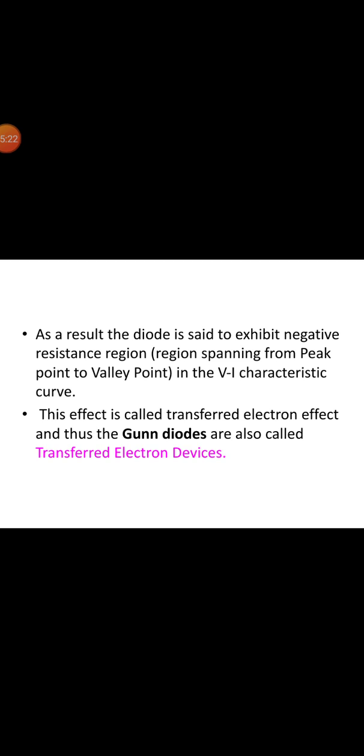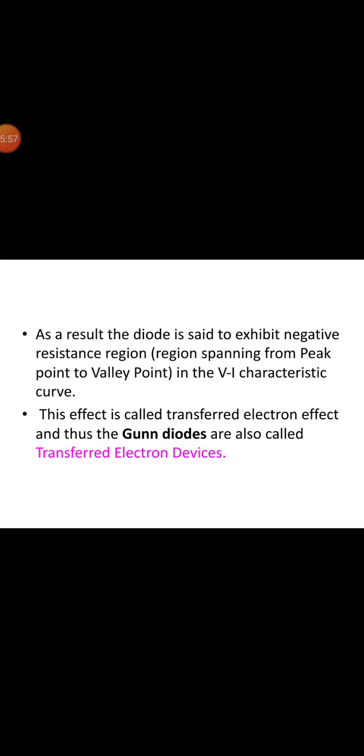Gunn diodes can be operated in four basic modes: Gunn oscillator mode, stable amplification mode, LSA oscillation mode, and bias circuit oscillation mode. In Gunn oscillator mode, operating frequency multiplied by length is equal to 10^7 centimeter per second, and the doping multiplied by length should be greater than 10^12 per centimeter square. In this mode, the device is unstable. Higher oscillation frequency can be obtained when the device is operated with a high Q cavity resonator.